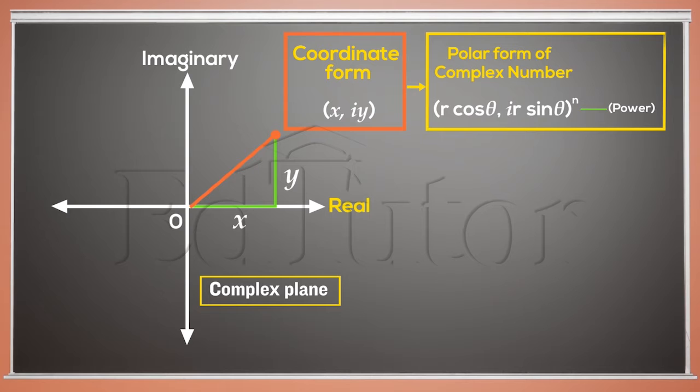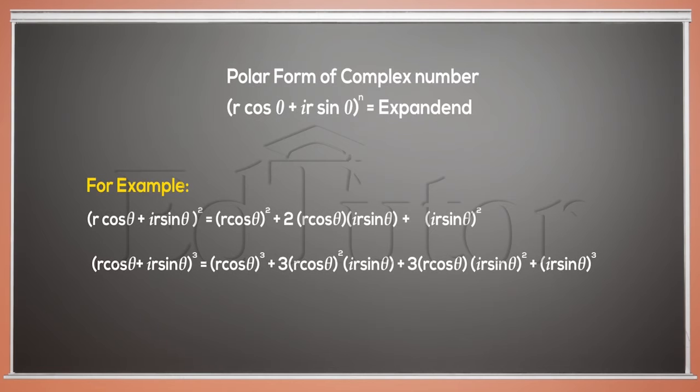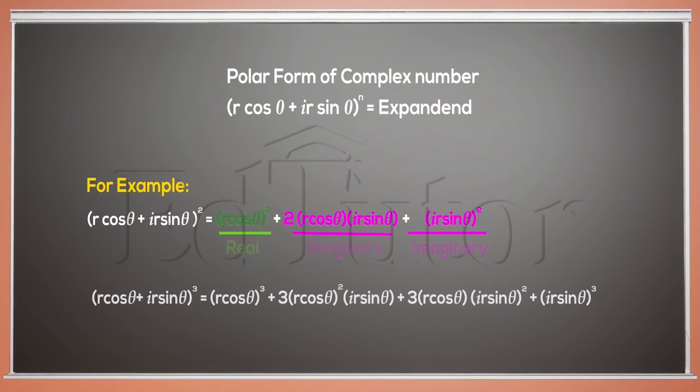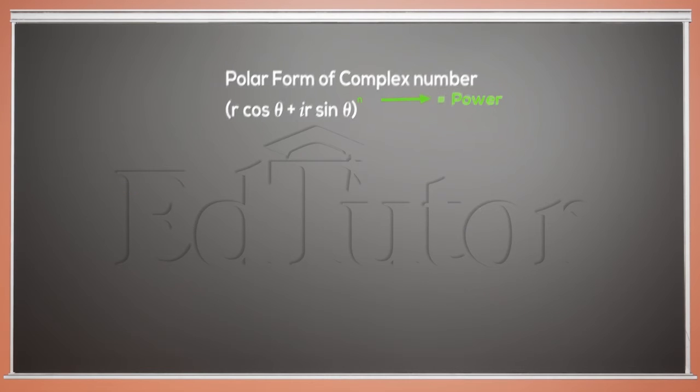But not if a given polar form is raised to some power. That power could be any positive or negative integer, except 0, because anything raised to 0 is equal to 1. So, if the power of the bracket is there, we know it is going to get expanded. And after the expansion, we would have a bunch of real and imaginary parts. Wouldn't it be a big mess to identify each of them? Would it even be possible to expand the bracket if the higher or negative powers are involved?